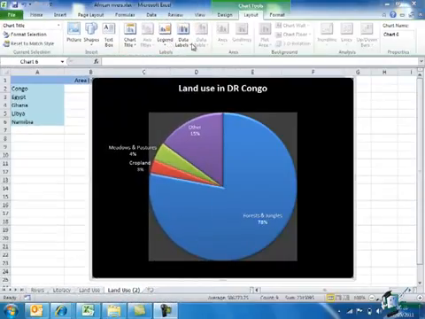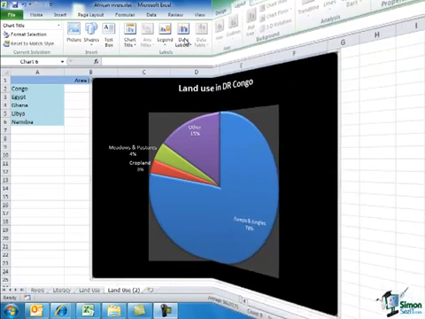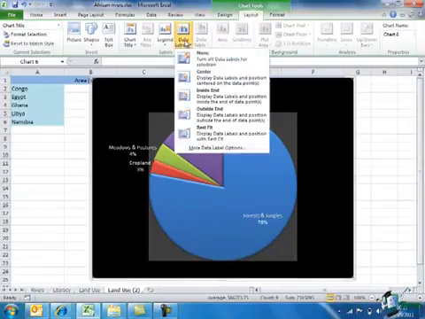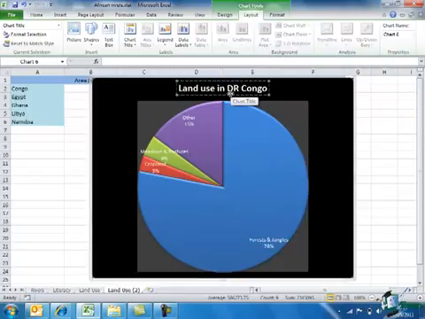And what we're going to look at next are data labels. Now, if I click on data labels, I have a number of options here. Straightforward ones first. We have, for instance, here an option for inside end for data labels. Let's just see what that does. If we do inside end, what it actually does, as far as it can, is to put the labels inside the slices of the pie.